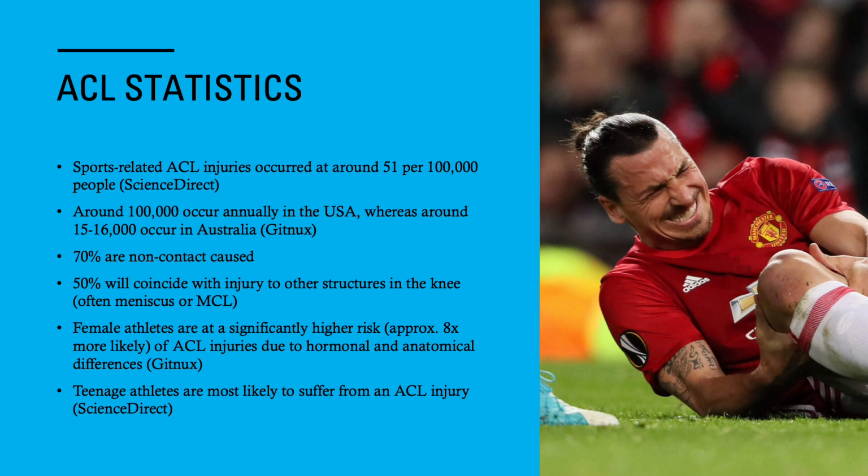So looking at some statistics for ACL tears, sports-related ACL tears occurred at around 51 per 100,000 people. There's around 100,000 annually in the USA, whereas in Australia we have about 15 to 16,000 every year. 70% of ACL tears are non-contact. 50% of ACL tears will coincide with injury to other structures in the knee, which is most often meniscus, but commonly the MCL is injured as well.